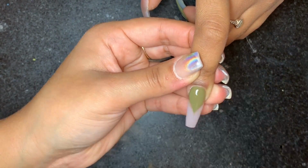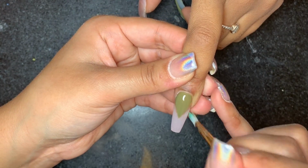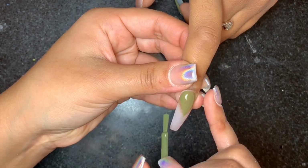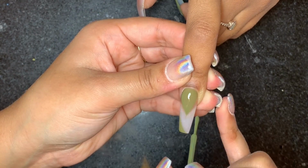So as you can see, I'm just wiping as I go. That way, if I was to do green at the top and bottom and then try to clean it up, most likely I would mess it up. So be sure to clean your lines up as you go. And then I'm gonna go back in and just do the same thing to the tip.